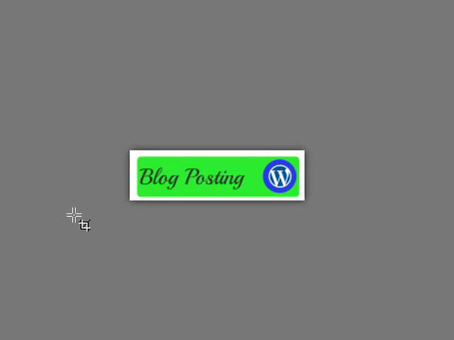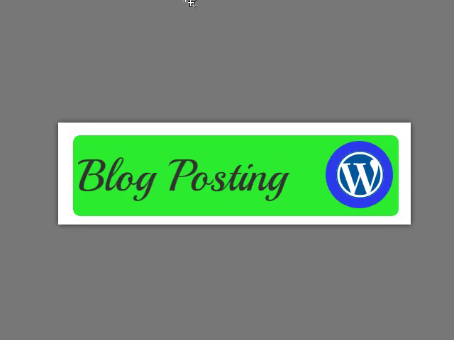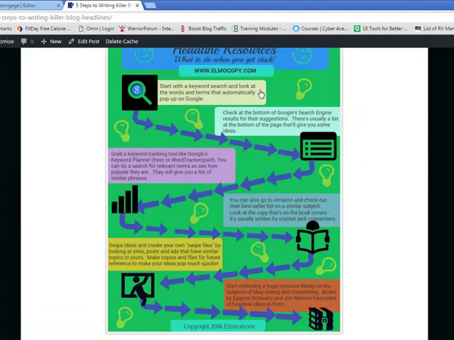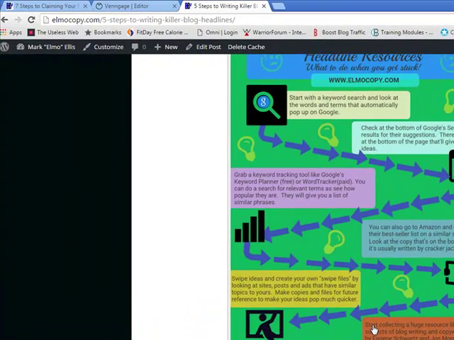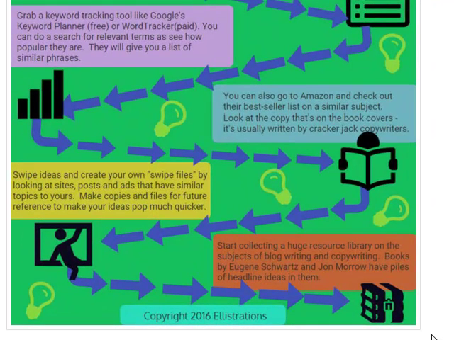That's just that easy. So that's how you can make an easy graphic using Venngage and then also a program like PaintShop Pro. Now I have actually created these kind of complex infographics on PaintShop, but it takes longer time to do it, and you have to have a lot of clip art available to you that's real simple like this. Venngage already has it built in. So with Venngage, if you want the full-blown version, which I would recommend, it's around 20 bucks a month. If you're doing a lot of blogging and you're doing a lot of work like that and you've got too much to do, this is a great way to create fast and simple graphics.